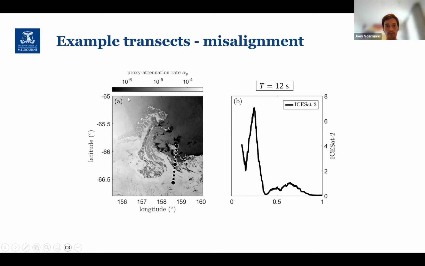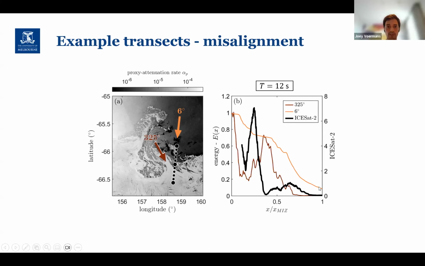So what we can do then is, if we establish per pixel the attenuation rate, as indicated by that color bar over there, and we assume now that the waves are well aligned with the transect itself, then we see here on the right that the wave energy is monotonically decreasing, and that's purely because we are only imposing attenuation and not any source of wave energy at all. But the interesting things start to happen if we start to change that.